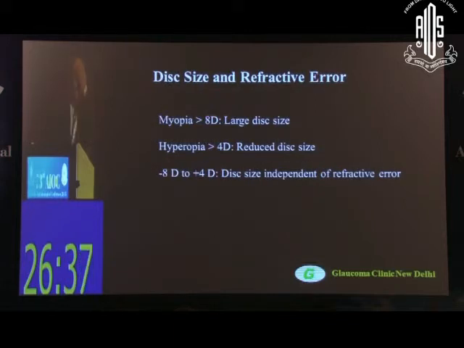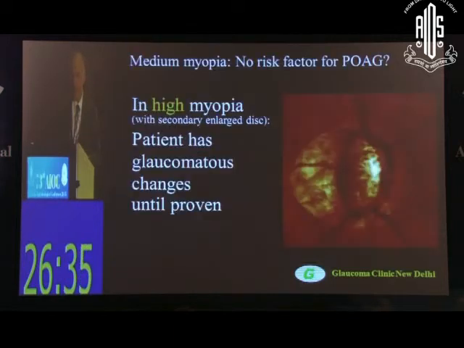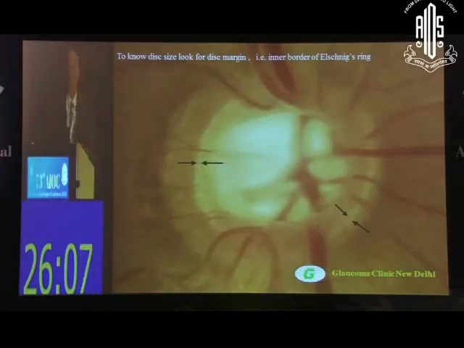So there's a correlation of the disc size with refractive error, but typically when you have a myopic disc, it's very difficult to differentiate it from a glaucomatous disc, simply because the disc is large in size, has a large cup disc ratio, there's an associated peripapillary atrophy, nerve fiber layer changes are difficult to appreciate, neural rim changes are difficult to appreciate. So, a myopic disc can often be thought to be a glaucomatous disc till you prove it is not so. How do we identify the size of the optic disc?